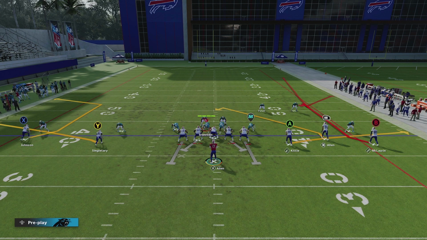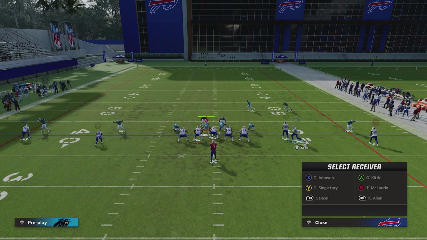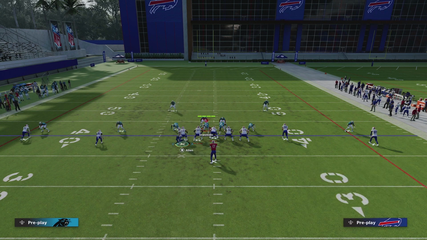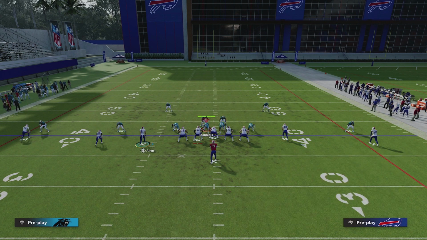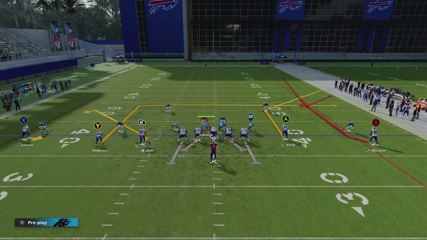Okay. So what we're going to do here is move over the RB. We're going to put the X on a smoke screen, the Y on a smart route in, and then we're going to put the A on a corner. Don't worry about the right side. I know it looks really weird. Why would I put those two together? You're going to find out later. We're just going to talk about the left side first.